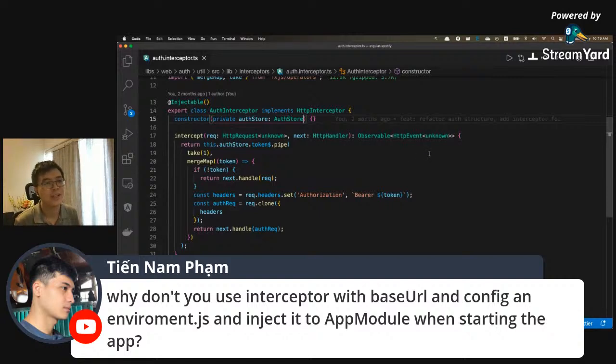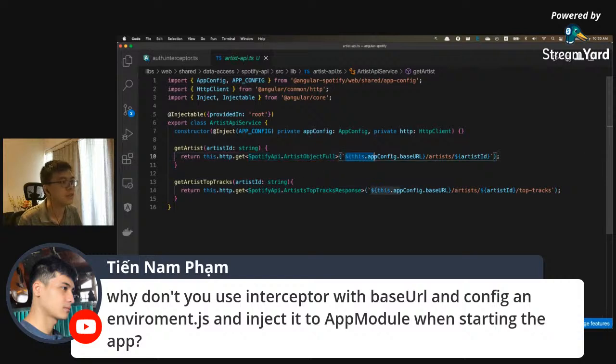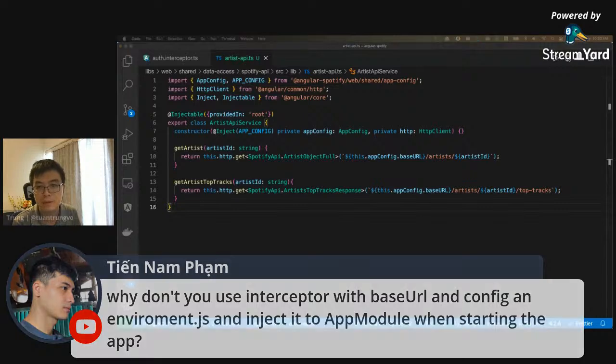I just don't really do it because in my previous Angular job, there was a client side within the server side application. So when I do any API call, I don't really need to specify the base URL at all. I'll just do something like start with a slash, and it understands it is starting from the origin, and that's it, because everything was inside the same URL anyway. So yeah, I just never really do it, but I think it's a good suggestion for the future, not for now.